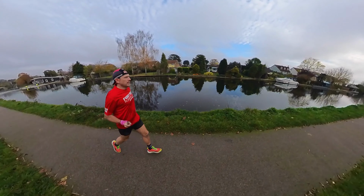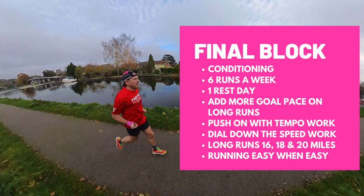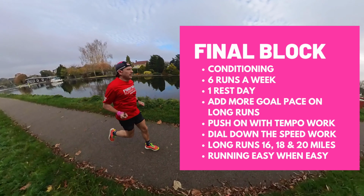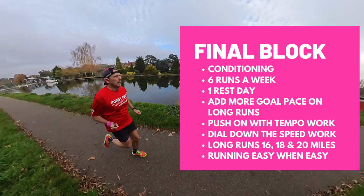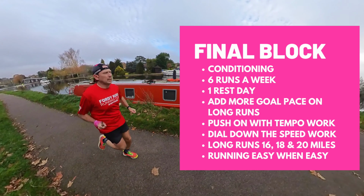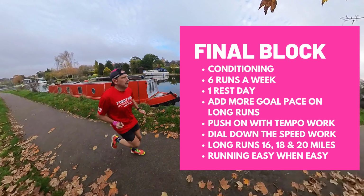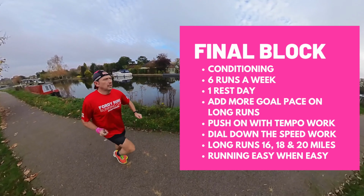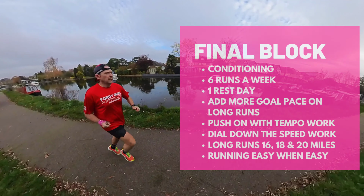And then we come into the final phase of the training plan, which for me is all about conditioning and just making the most of the work that I've done. Again, more goal pace, probably a little bit less intense speed sessions, but really again pushing along with the lactate threshold running and making sure as well that the easy stuff is easy.